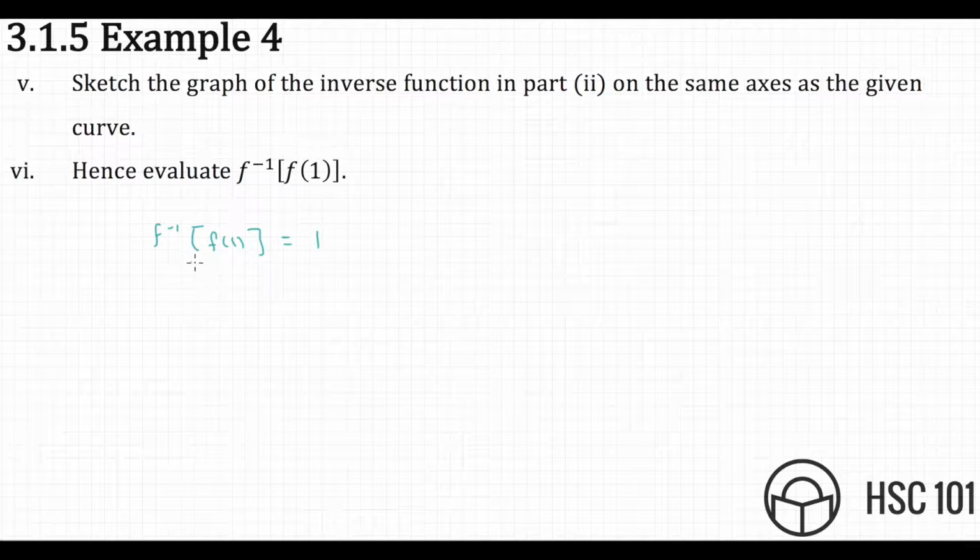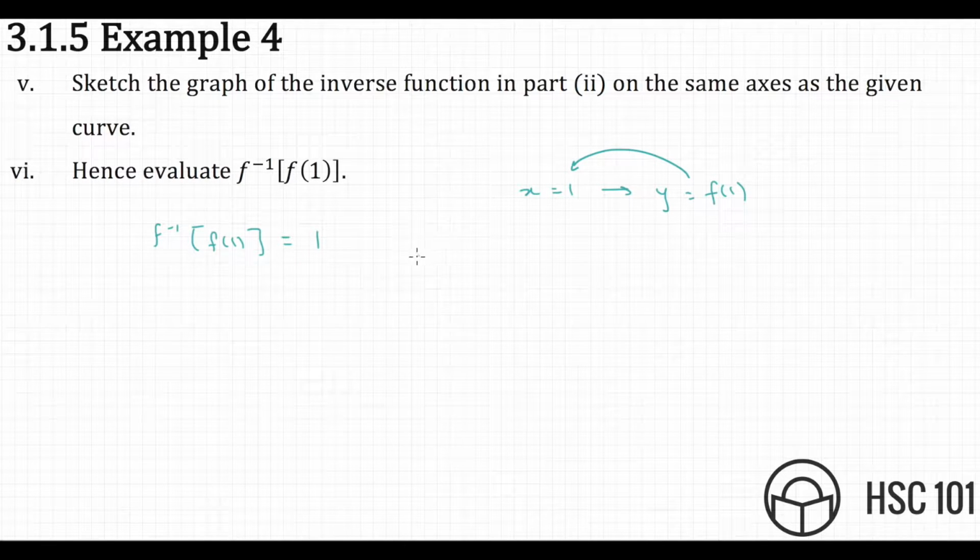And in principle, that's okay, because f(1) is like saying, when x is equal to 1, I'm going to get a y value, and we call the y value f(1). If I take the inverse of this y value, it's like asking what value of x did I start off with? So of course, I just go backwards and I get 1.